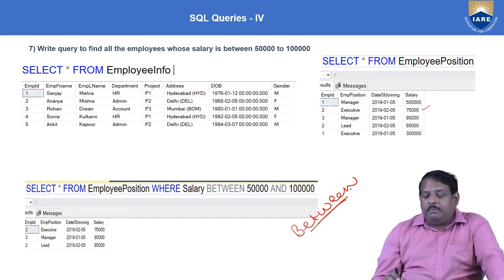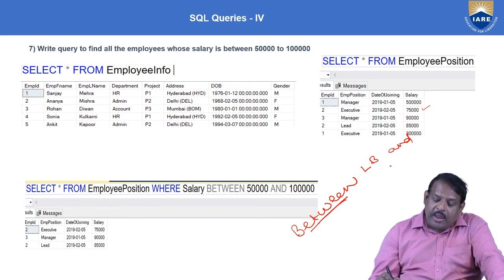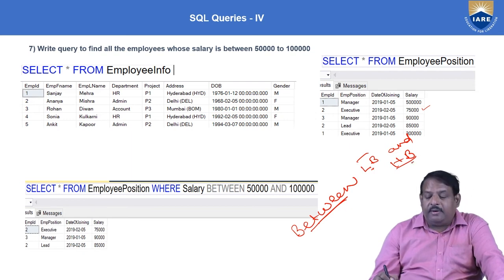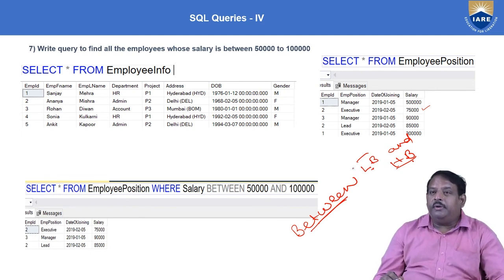This between command will take two arguments: first, the lower boundary, and second, the higher boundary. Both these boundaries are inclusive. It means that it starts with this value and it also will search for the higher boundary. So whatever values satisfy in between these two boundaries will be retrieved here.